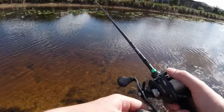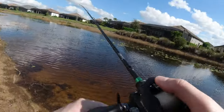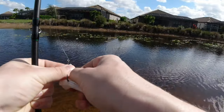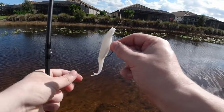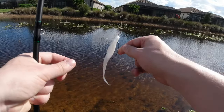Got one. Y'all, I just had one on. Just missed one. This fluke's getting kind of ripped up. I'm actually gonna tear the end of this fluke off. All right, I tore the end of the fluke off. That way it wouldn't be catching water up there. I don't know, hopefully that made a difference.